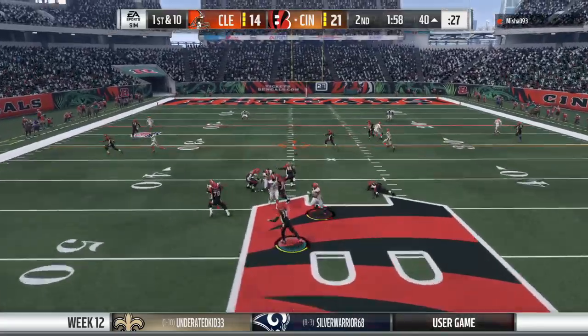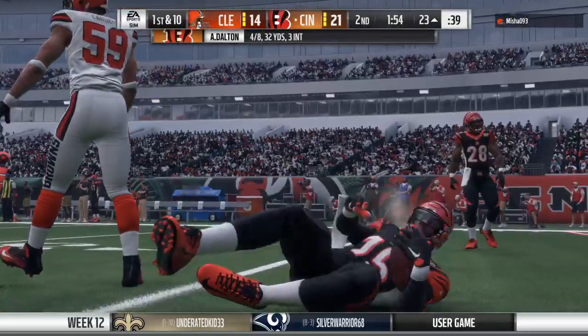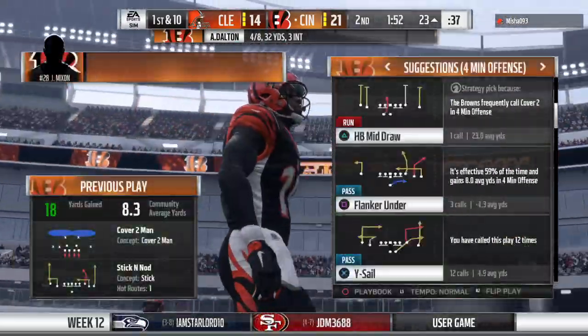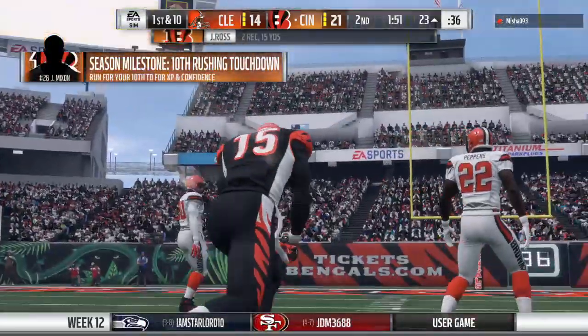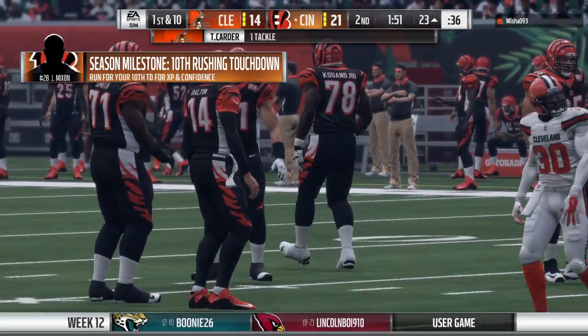1st and 10 for Dalton. Over the middle, that's caught by Ross. And brought down, but not before they're inside the 25. 18 yards on that one, and the Bengals are moving. First down.